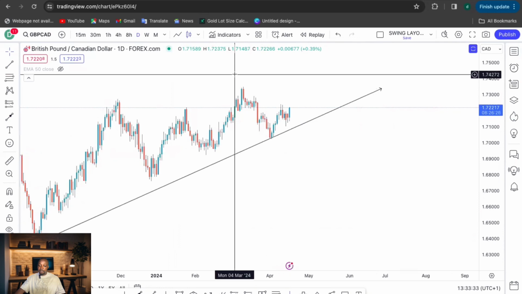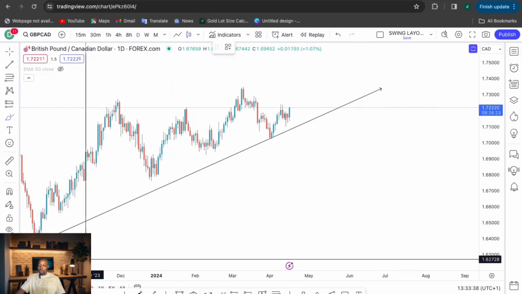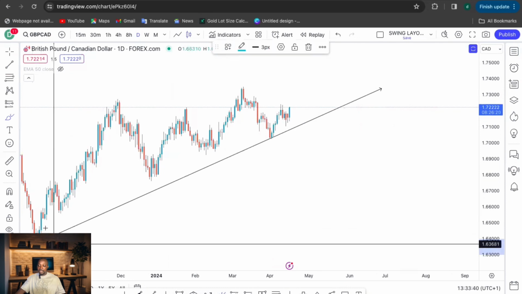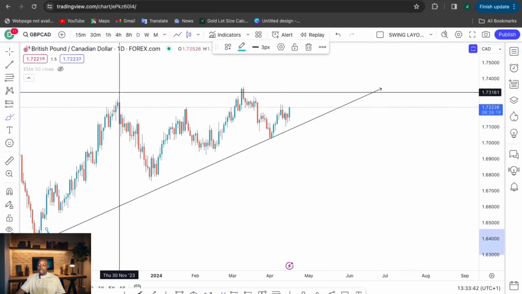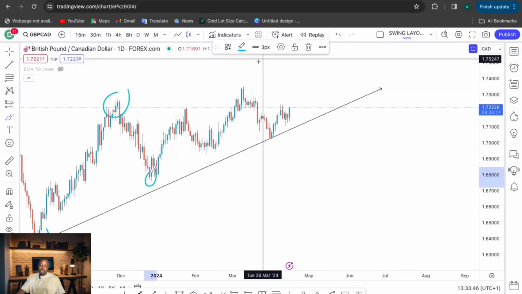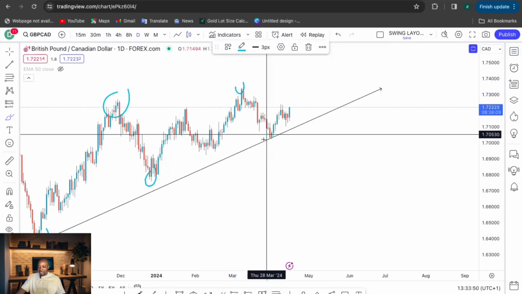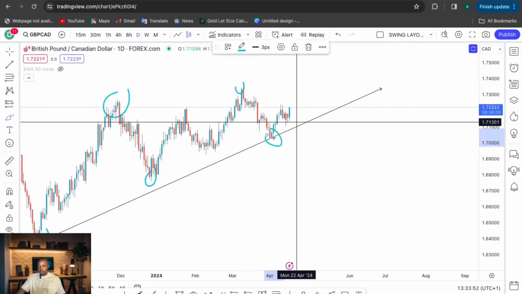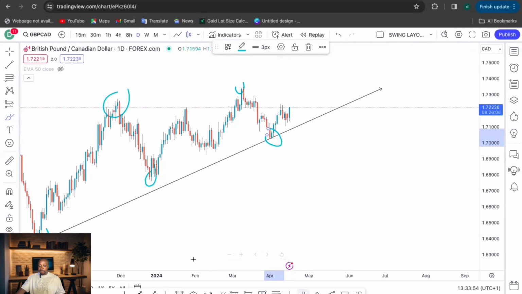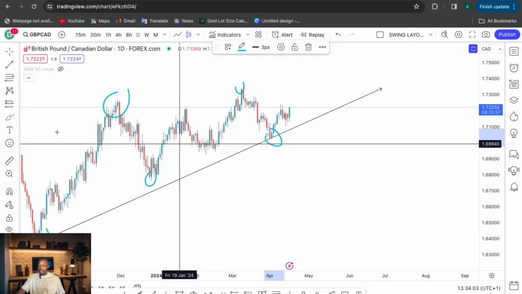It came up here, made a high, made a higher low, made a higher high. This is a potential higher low, and that is why they feel like the market is in an uptrend. I do not have anything against this, but my only confusion is, what of when the market made this pullback and it started going up here, or it did the same thing here?